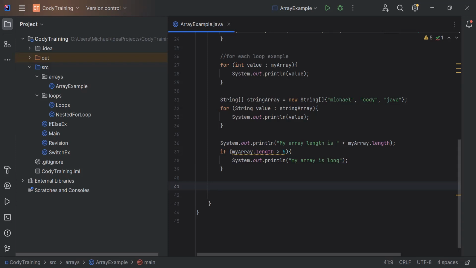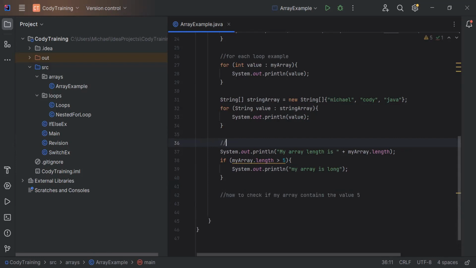Like here, how to check if my array contains the value, for example, let's say 5 again. How are we gonna do this? Do you have any idea? Check if it contains the value of 5.